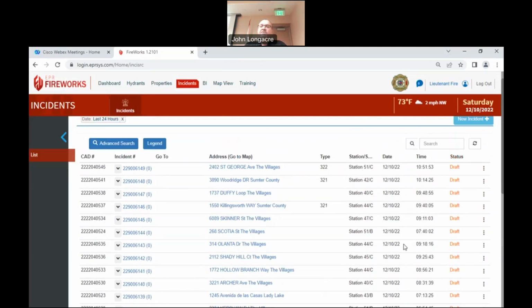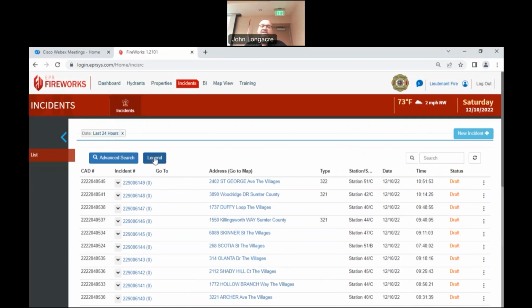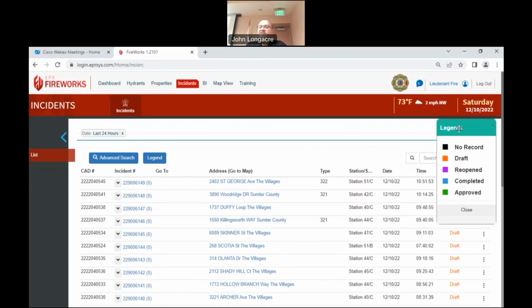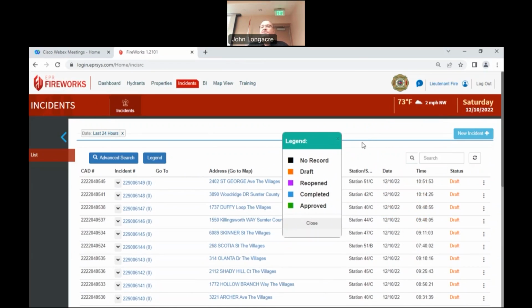When we talk about draft mode, we're basically dealing with the process that our incident reports are saved in. Everything starts as a draft in the NIFRS world. Once we have completed that report and there are no errors, and we document it as a saved report, it moves to the completed mode.